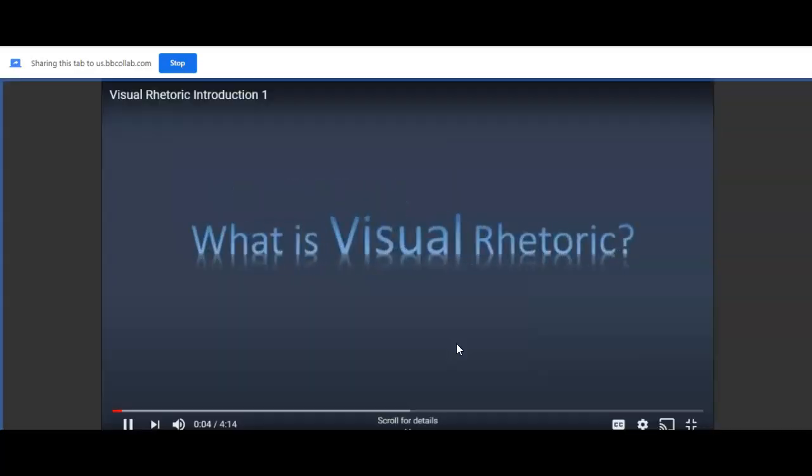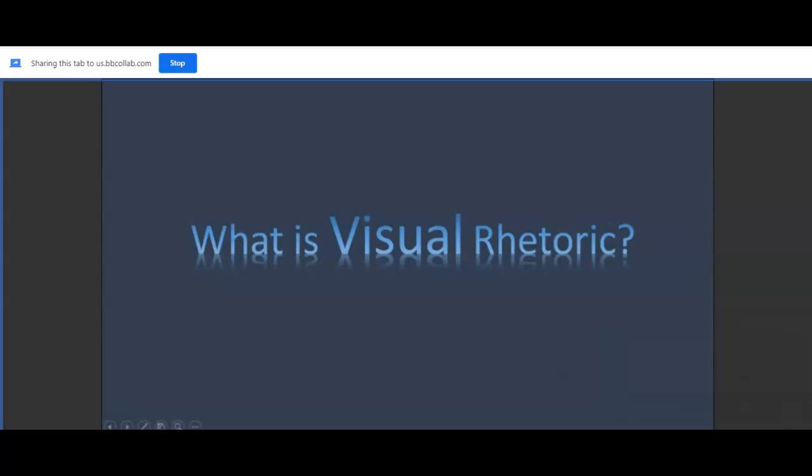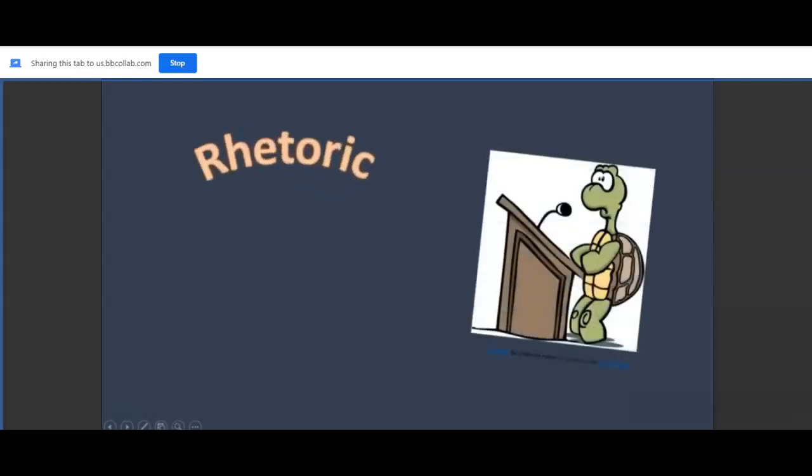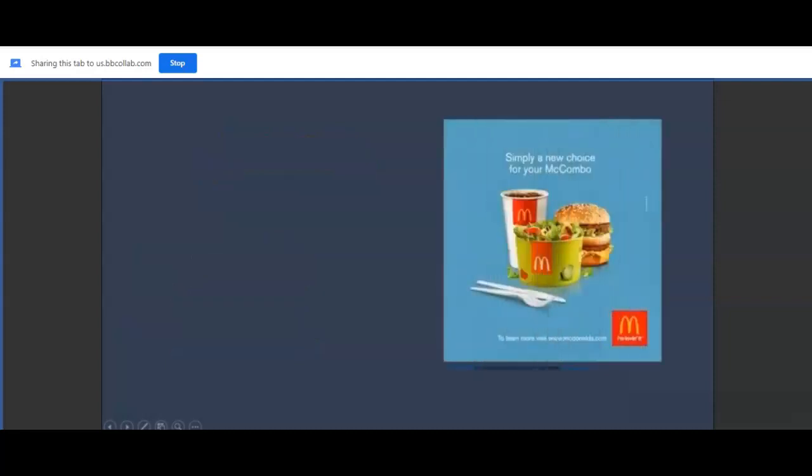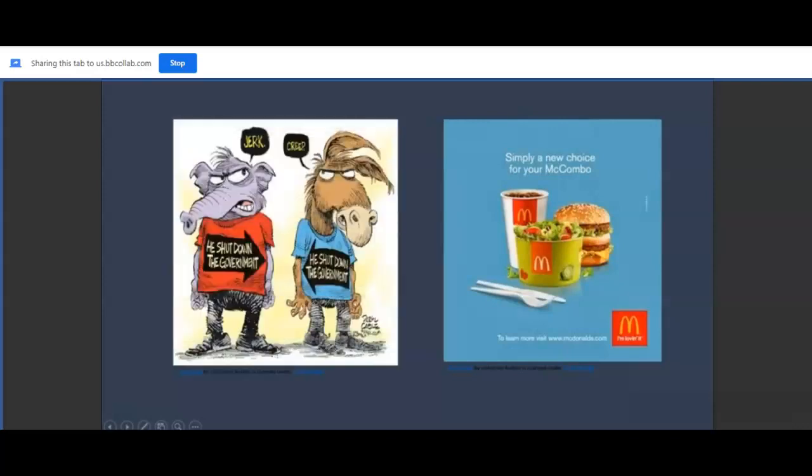What is visual rhetoric? We have already established that rhetoric is the use of spoken and written language to persuade people to act in a certain way. So what is visual rhetoric? Visual rhetoric is the use of images, such as, but of course not limited to, advertisements and political cartoons, to alter a person's perception of an idea. In essence, visual rhetoric is the use of images to influence how a person interprets or analyzes what he or she sees. Images influence us in many ways without us even being aware of it.